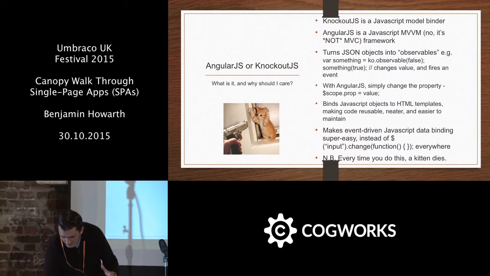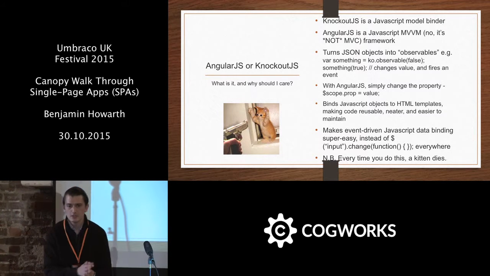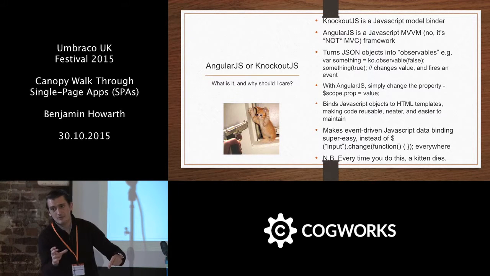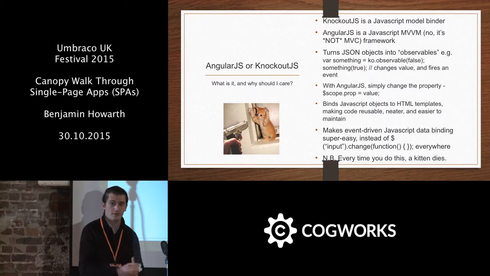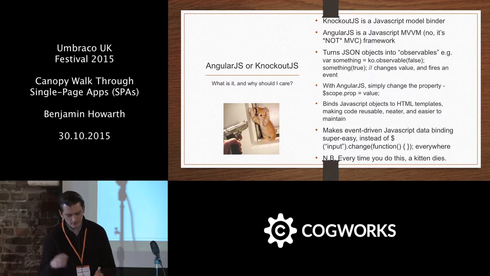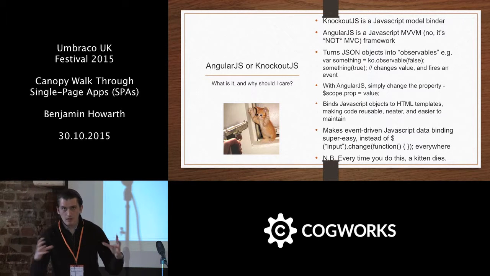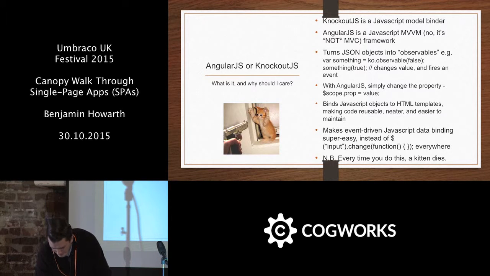So Angular has something similar, but it does all the wiring up for you automatically. Knockout requires some configuration. So with Angular, you simply just give it an object, bind it, and whenever it changes, it updates automatically. It does the necessary heavy lifting for you. Angular also comes with some extra extensions, as well as simple model binding. It's also got routing, data structure, syntax, dependency injection. There's so much it does. But Knockout just does one small part of that. And then separate libraries are used to provide extra functionality, such as Durandal for routing and various other bits.